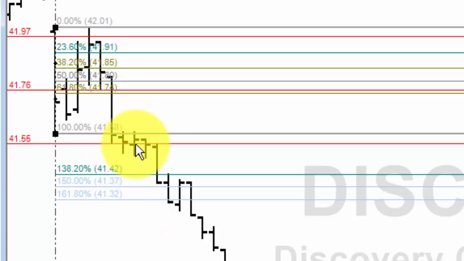And it kept us sort of bound up underneath there, and then the first extension we looked for was down to 41.42. That gave us a 38.2 extension. Next one we called in the room was the 50% extension down to 37. That was just a minor extension, and then down to 32. So you had about an extra 10 cents on this part of the fib move, and that was actually an extra 23 cents over the initial target on the trade.